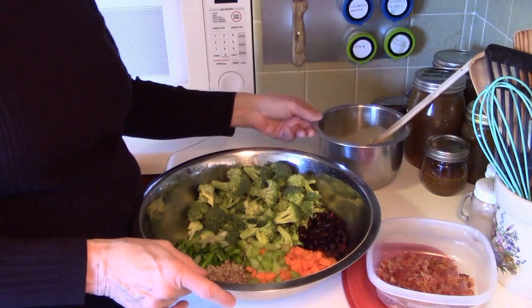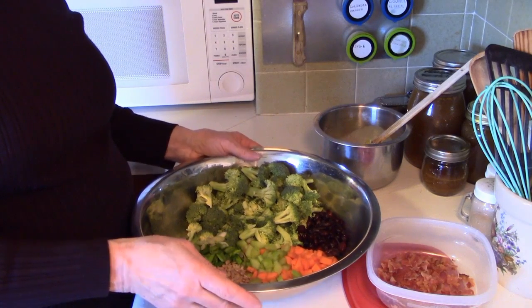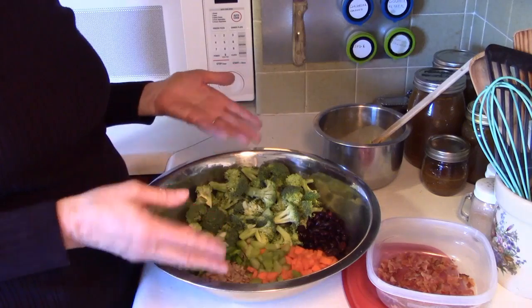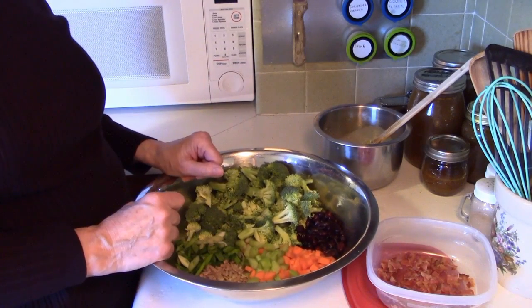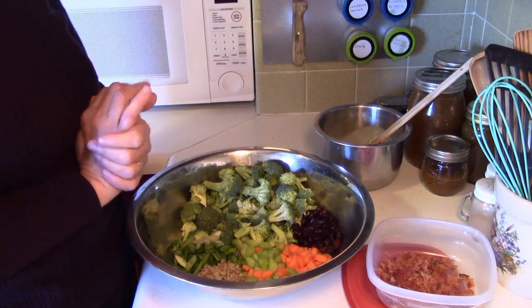Okay. We're going to make some broccoli salad. Like I said, over the holidays we eat so heavy that I just felt in the mood for some broccoli salad, and right now broccoli is a really, really good buy. So if you like broccoli, take advantage of it.